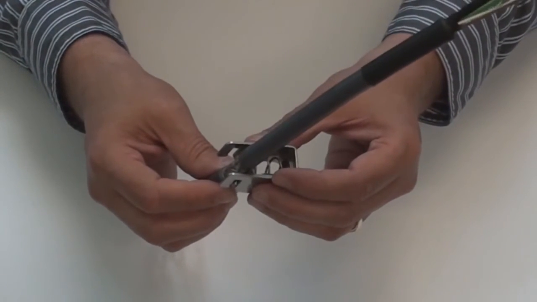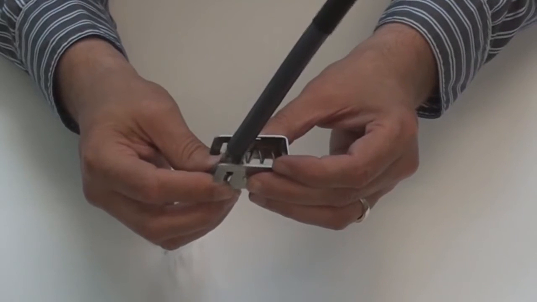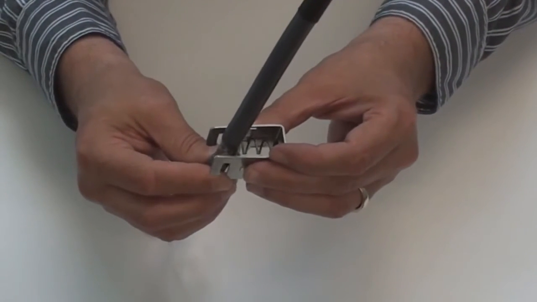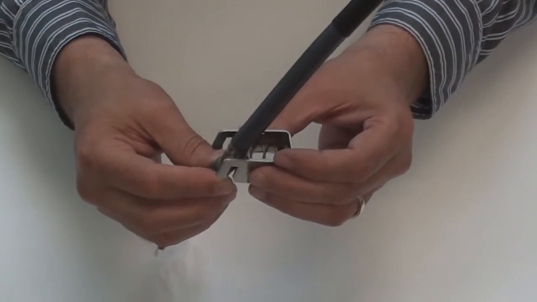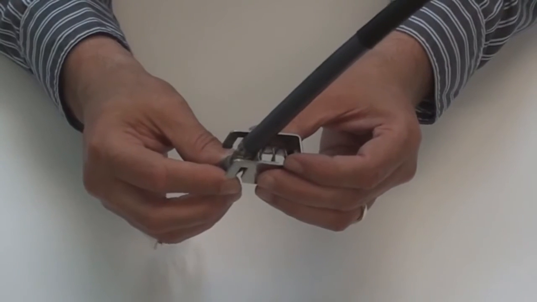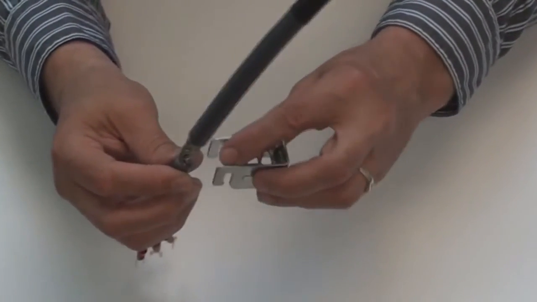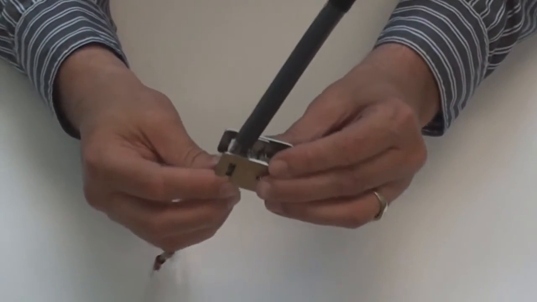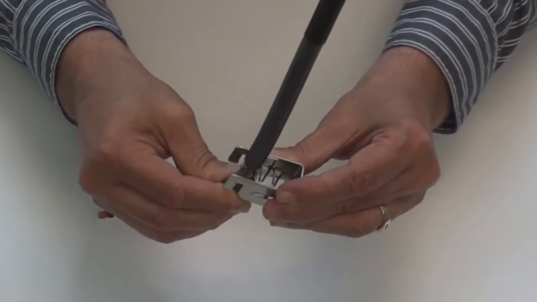The important thing to know is that the more coverage that we have with the ground on these cable shields, the better, because it allows for better surface area connection for less noise that can interfere with the drive. This particular unit is very useful because it has a spring-loaded mechanism, so it can fit multiple different cable sizes.